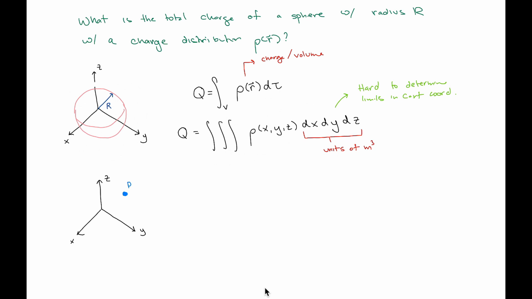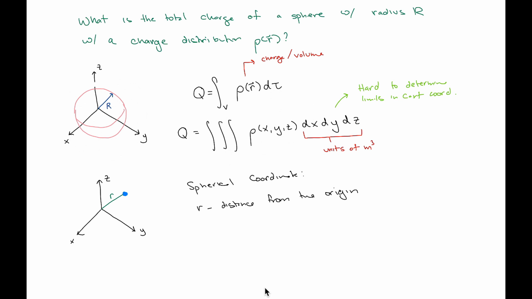So I'll just call that P. Well, no, I'm not going to call it P. That might get confusing. One way I could define in a coordinate system the location of that point is I could say, I still have the same origin. It's a distance r from the origin. So over here, we're defining what spherical coordinates are. Our first coordinate is r. That tells me the distance from the origin.